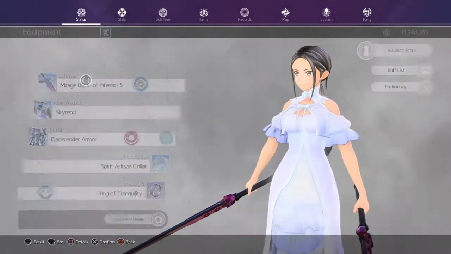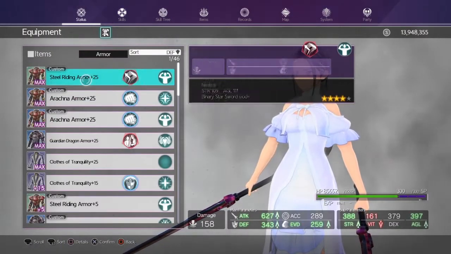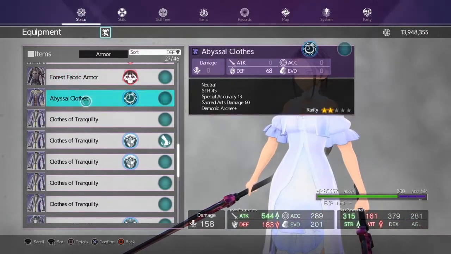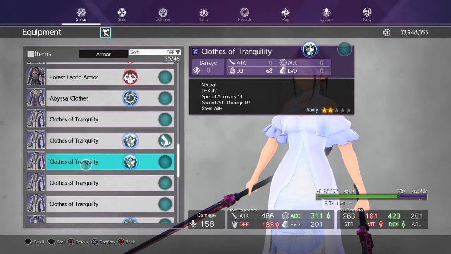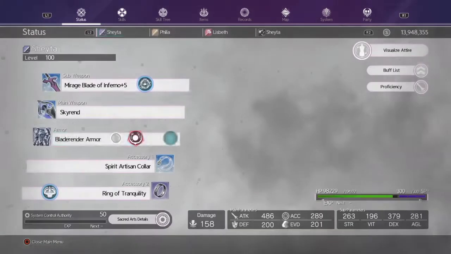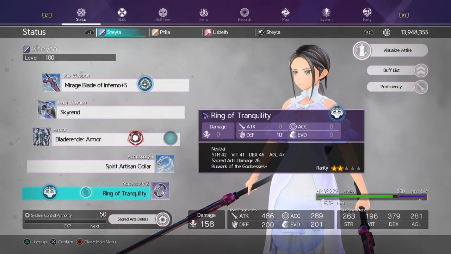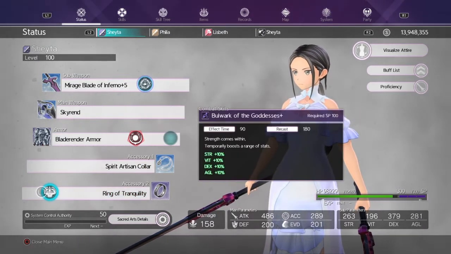For armor, I'd say if you need more accuracy to hit the boss, you can use the Clothes of Tranquility that we just got from the previous raid, the West raid. So you can use that for dex if you need more accuracy. Same thing right here, Spirit Artisan Collar for dex. And right here, I'm going to be using the Ring of Tranquility with Bulwark.